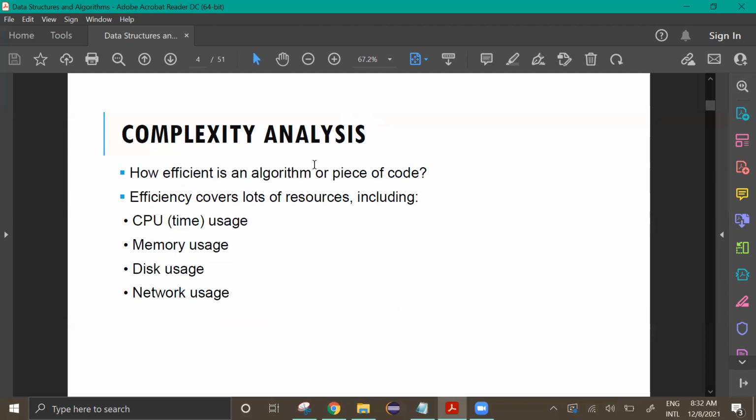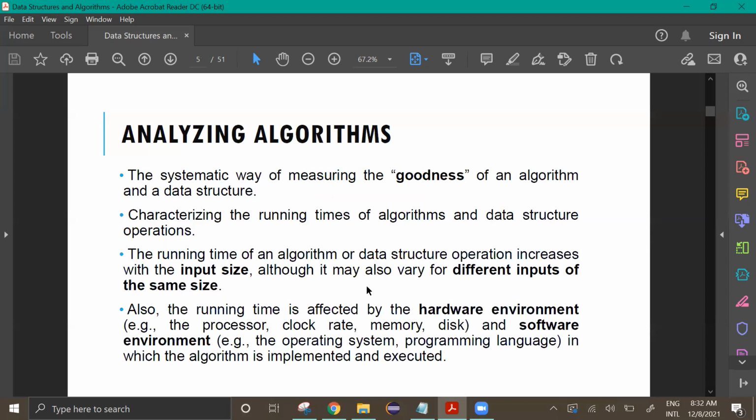Complexity analysis means we are measuring the goodness of an algorithm and a data structure. Basically, we are measuring the goodness of a program, algorithm, data structure. With data structures, different operations are involved, so we measure the goodness of those operations.